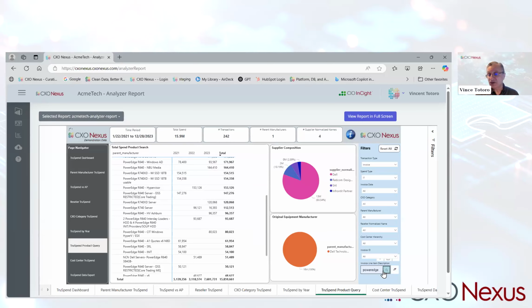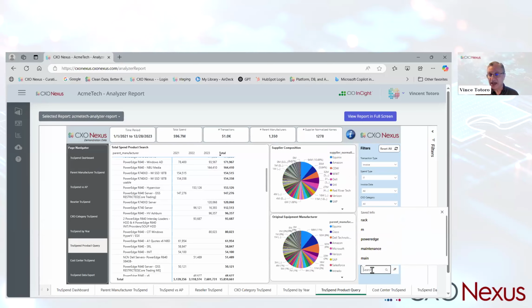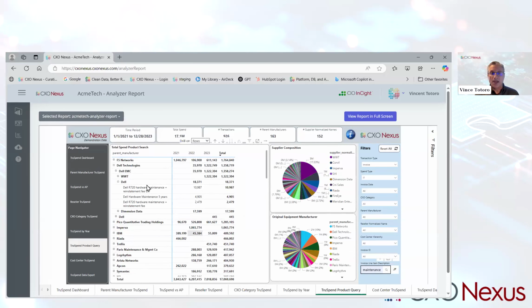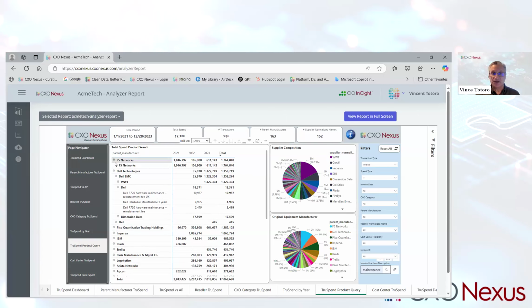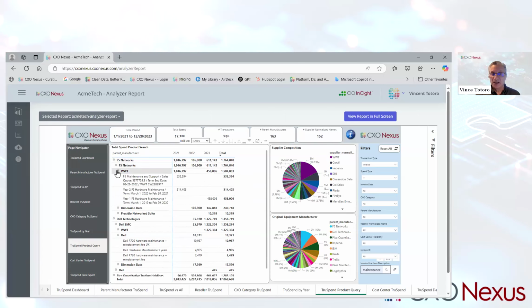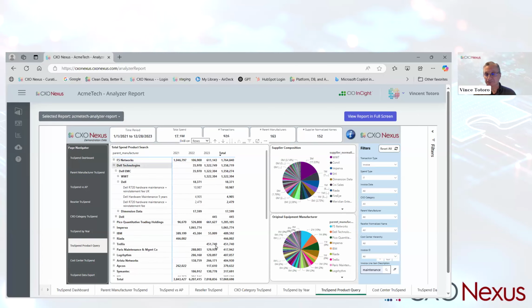If I was interested in looking at maintenance billing, I could just do a wildcard search for maintenance expense. And earlier we saw those F5 blades being purchased. I can drill into the F5 OEM down to the supplier of record, and I can see F5 maintenance being purchased from WWT.